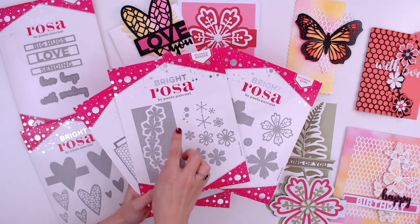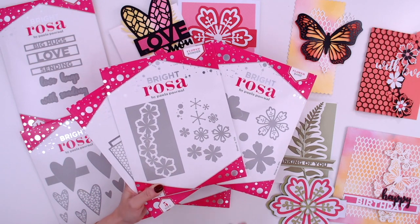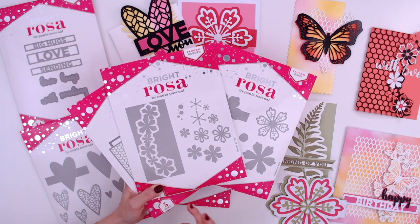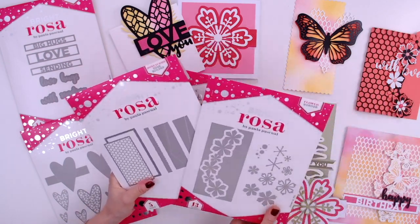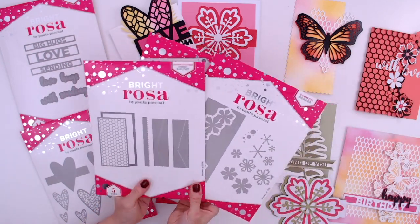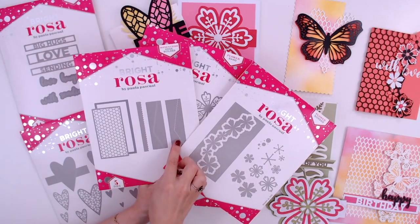So you can cut into the edge of the card either way, creating a gatefold or, for instance, putting it behind some vellum or acetate. It also coordinates with one of the panels, in which the flower border will match perfectly those edge borders as well.